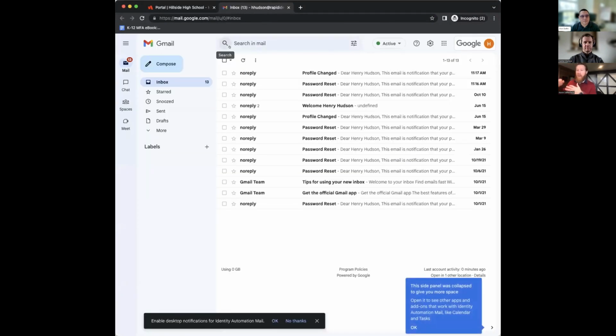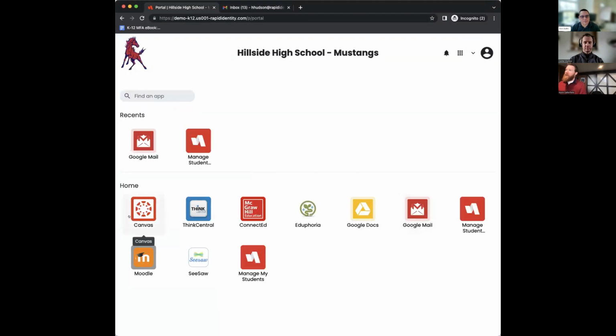So this is really the key to single sign-on and federating your Google domain, your O365 domain, anything that can do SAML, OAuth, OpenID, WSFed, or CAS, you can integrate with Rapid Identity from a service provider level. So all the things that we see here, Henry can jump right into them, get access to his account immediately, and go about his day.